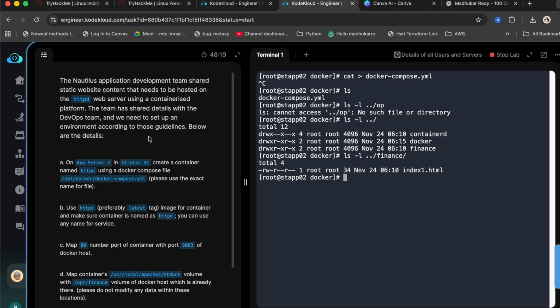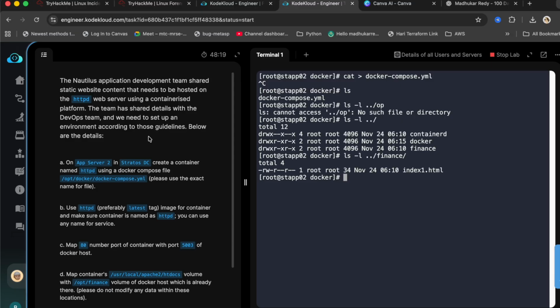Container name httpd, image httpd latest. This one you can put anything. This is a service name, just to identify. And then here you can define the port. This is the host port and this is the container port, and here we are mapping volumes. Even if the container goes down, if you recreate a container with the same mounting point, the files in this host location are going to automatically mount into this path. So this gives us data consistency.